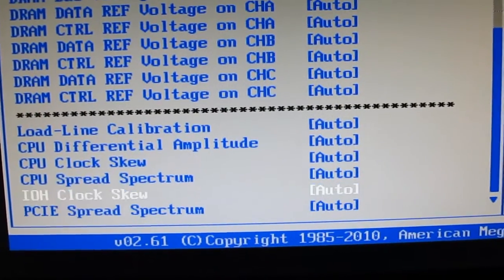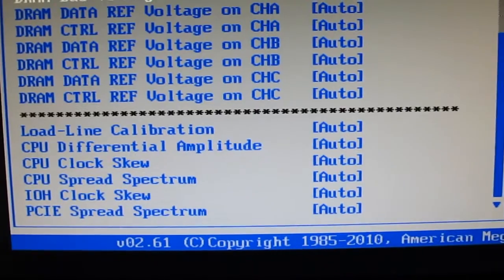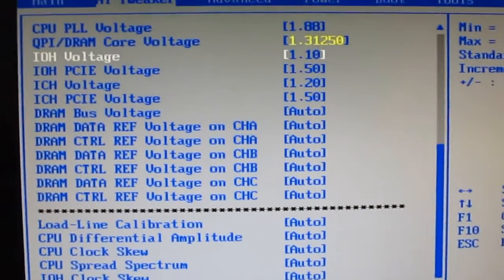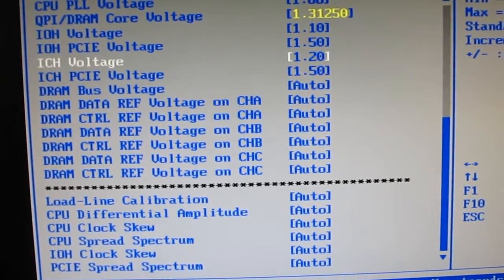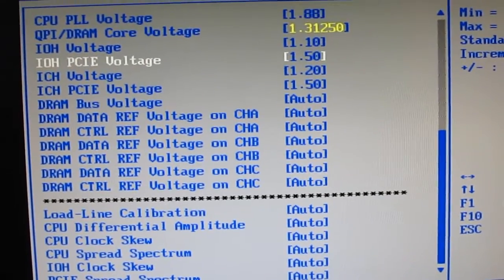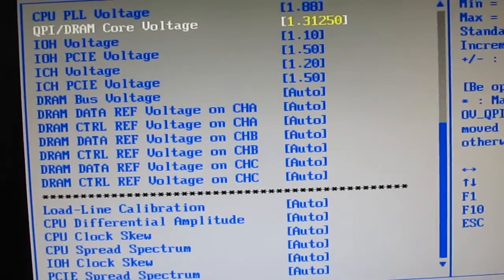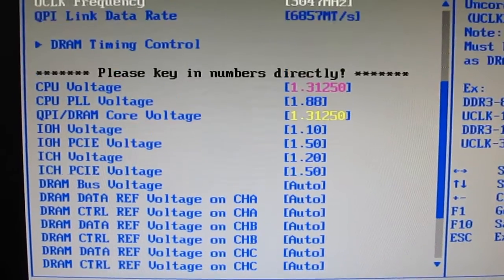And down here, as you can see, I have everything set on auto for DRAM. Let me go back up here. I stopped down here. I didn't touch my RAM because I have that down clocked, so default voltage is just fine on that. I also have all this up here. But as you can see, this is all the settings.